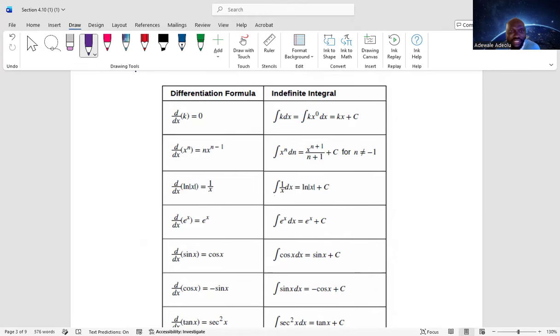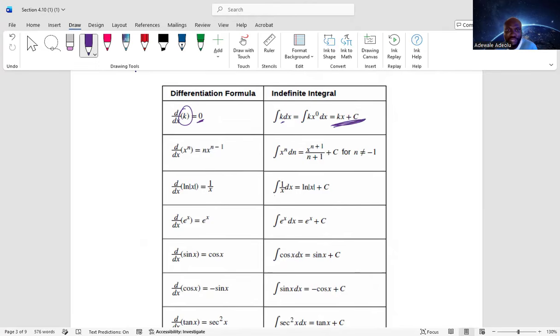So remember that if we take the derivative of a constant, then it is going to give us 0, right? So now, if we then say what is the antiderivative of a constant? What is the antiderivative of a constant? Let's say k. We just settled that earlier on anyway, so I just show you that.